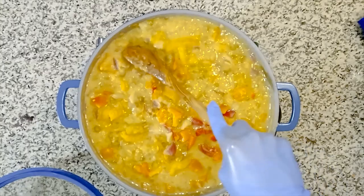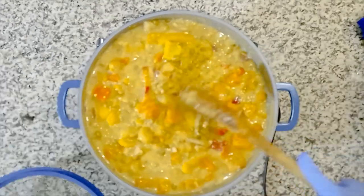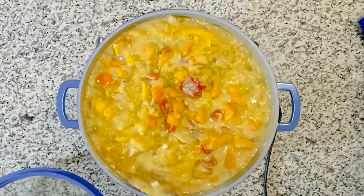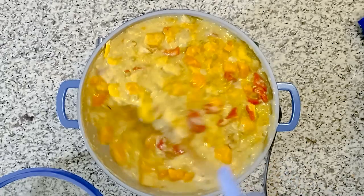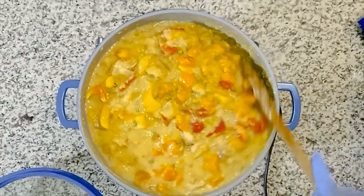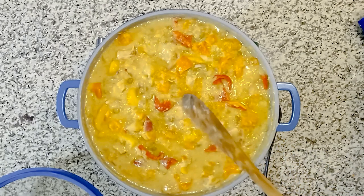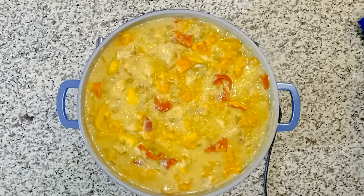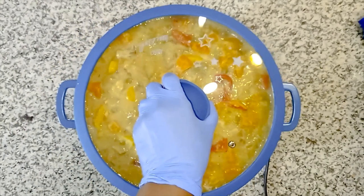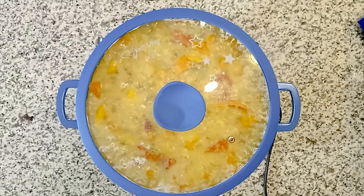At this point, I'm breaking some of the chunks of the butternut squash. Cover it up for like maybe 2 minutes. Add the spinach and the palm oil, and then our food is ready. I hope you will try this.